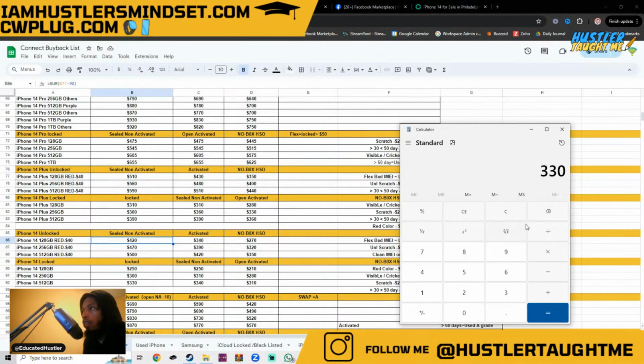So I bought the phone for 330. That's out of my bank account. Now all I do is hit this tab and email the buyer's price list. You email us with the picture, the IMEI and the condition of the device, and then we shoot you back a price. It's going to be higher than this. All of our prices will be higher than what you see now because all of the buyers are bidding against each other. Prime example, you have somebody from Australia that may say, hey, I want that iPhone 15 128 for 450. I know the market value is 420, but I know I can swing it in my store for 450, for 480.